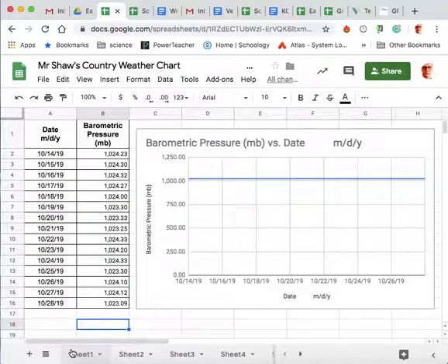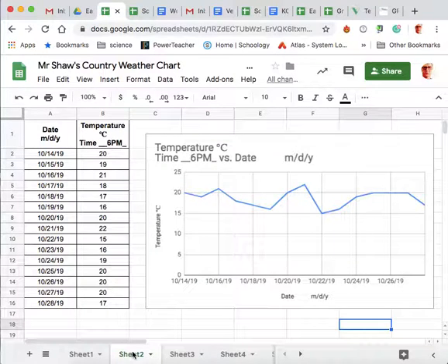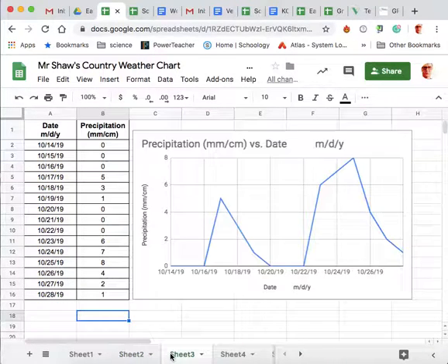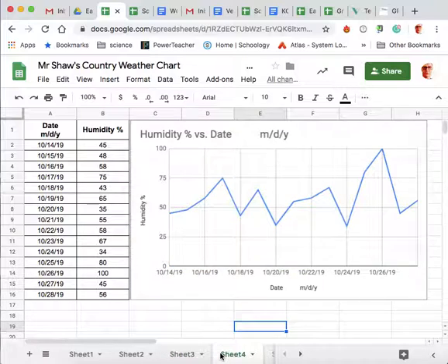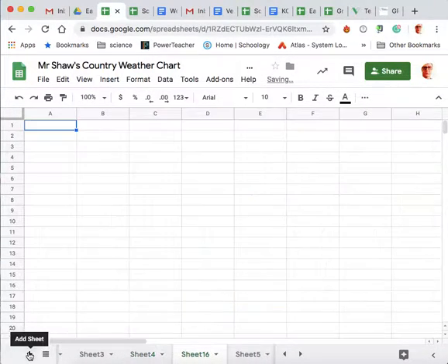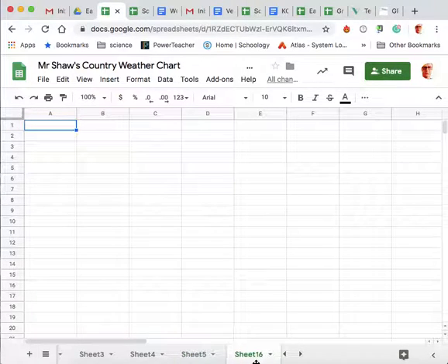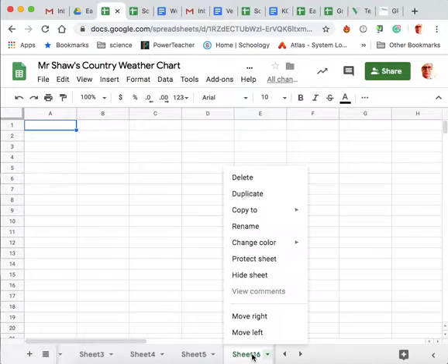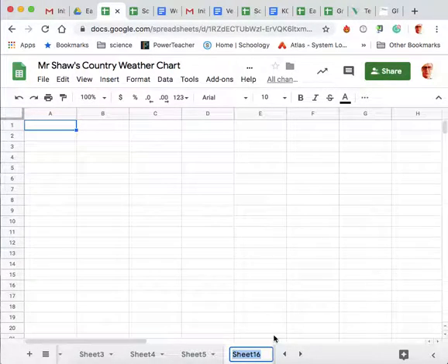The next step for you is to be able to look at these graphs and see, well, what do they have in common? What do you see happening over time? It might be helpful for you if you were to create another sheet. In this case, it says sheet 16, but we actually want to change to sheet 7, so you can rename it sheet 7.